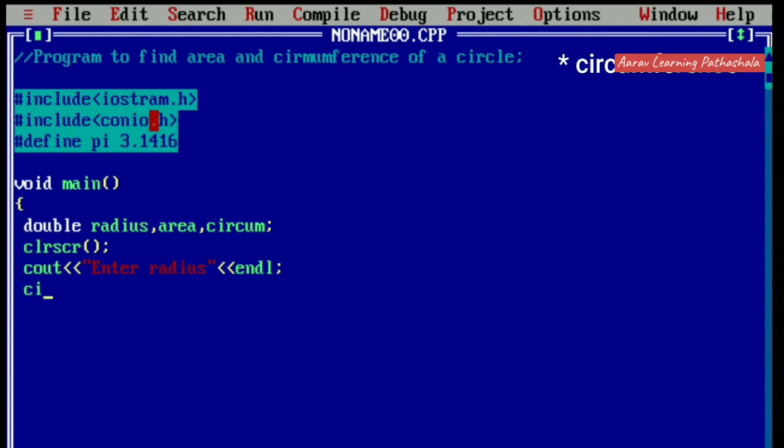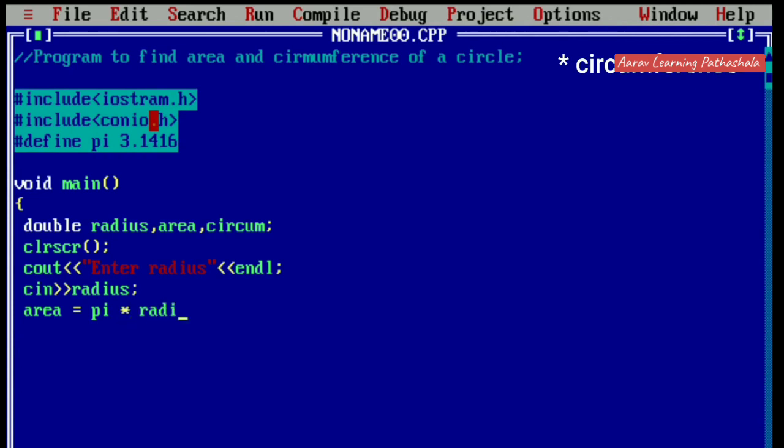Next step is to input the value, that is, the variable is radius. We have to use the same variable that you have declared in the declaration section. So radius. Next step is applying the formula. Formula is area equals pi r squared. Pi, we are not supposed to write the value 3.14 because we have used the variable pi under the definition section.